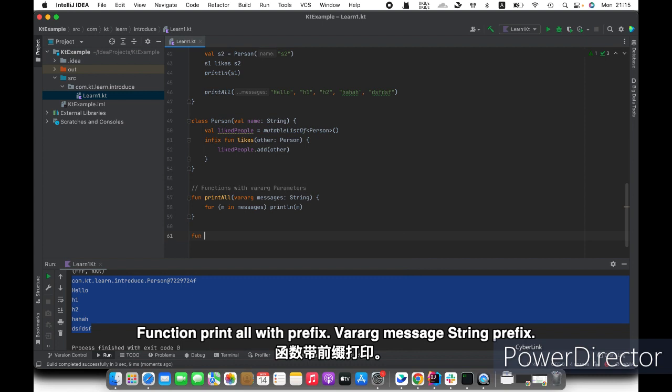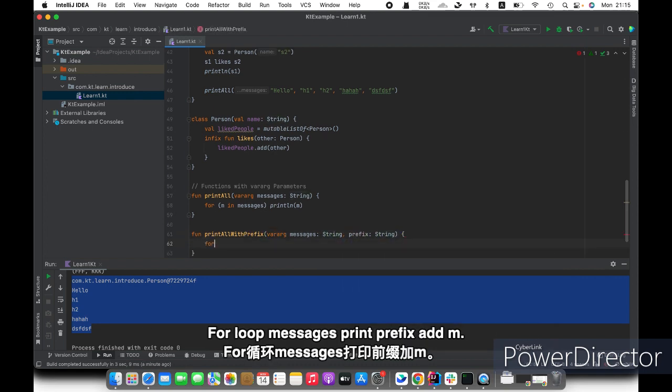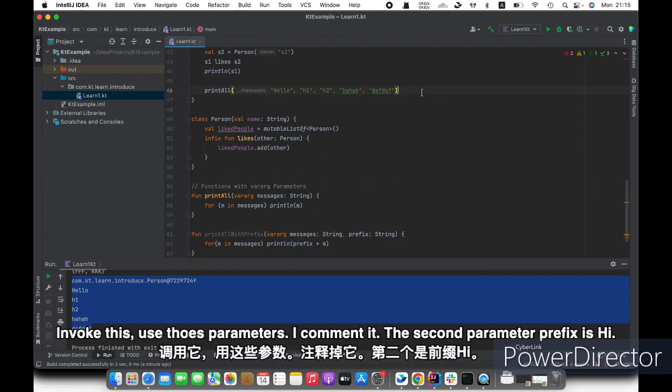You can, in the function printAll with prefix, values, messages string, prefix, for messages the list, print it with prefix at the end. Yes. You can invoke it.